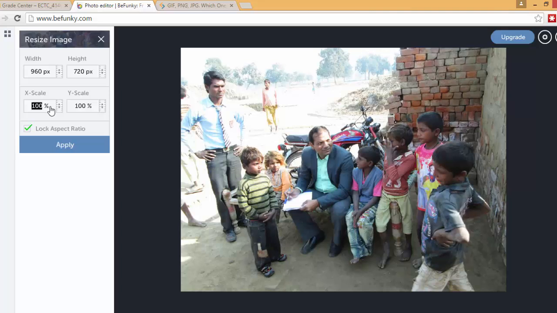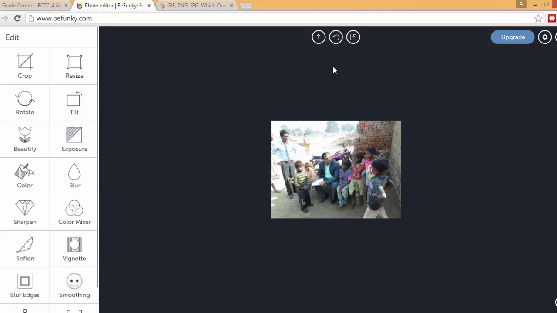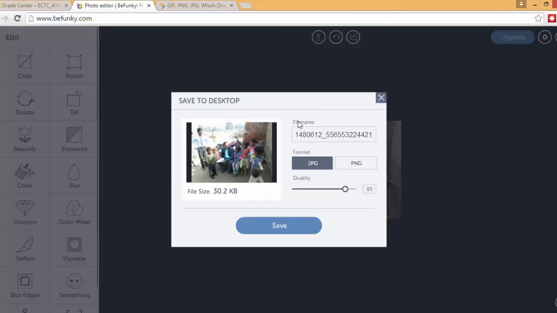So I'm going to make this 40% and tap out of there. Now that's about the right size for an image that you'll want to put in a website. So I'm going to apply that, and when we go over to Save to desktop, you'll notice now that it's 30K, and that's acceptable.